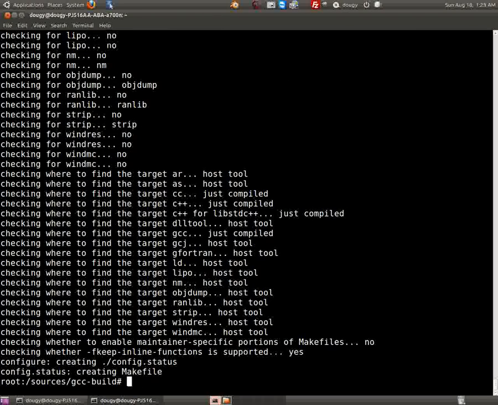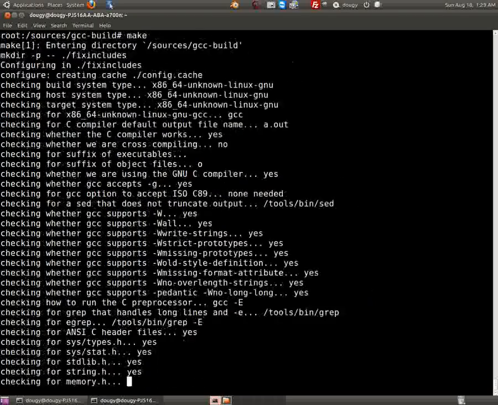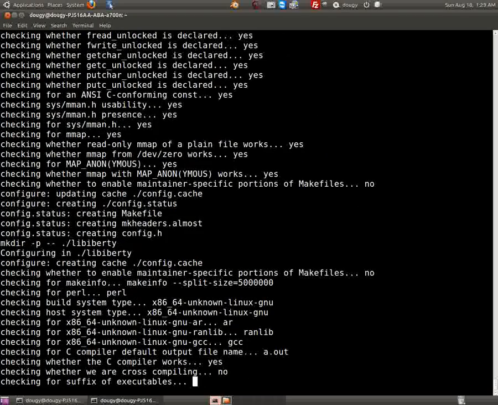And now we have to say make. Make's going to take a little bit. Okay, now instead of saying make check, after we do the make, it says one set of tests in the GCC test suite is known to exhaust the stack. So we have to increase the size of the stack prior to running the test. After we do make, which I'm going to let go, this is going to take a while.